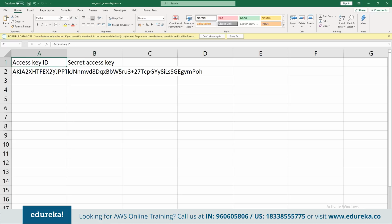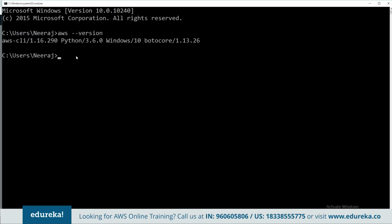So first of all, let's enter the access key ID here. For logging into the console, we have to configure the credentials first. For doing that, we have to use the command AWS space configure. When we are setting this up for the first time, we won't be able to see anything in the key ID. If a key is shown, it is for a user account that has already been configured before. If we are using this for the first time, this will be set as none. We have to define this for the first time.